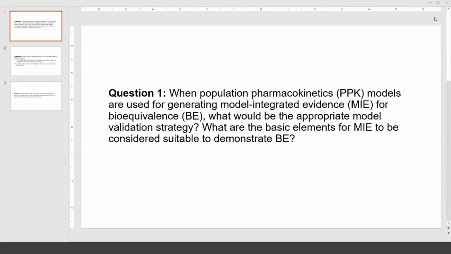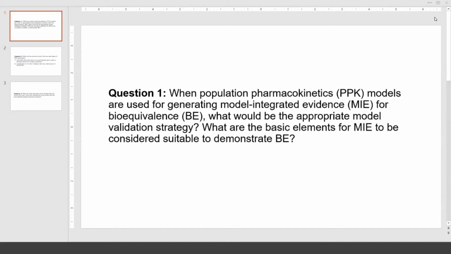We don't, I don't need a published model to start with. I just completely don't see the requirement for the brand company to publish a model for the reference product for two reasons. One, scientifically, I don't need it for developing a generic, and two, it's an undue burden on the generic company. So for both those reasons, I don't need it. I don't think we should expect the generic company to find one from the published literature.